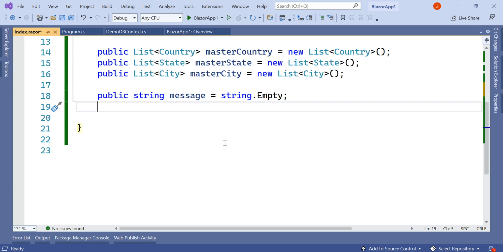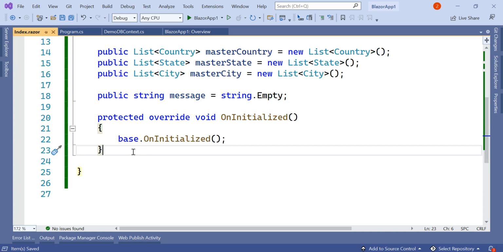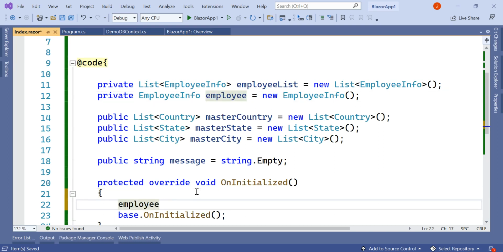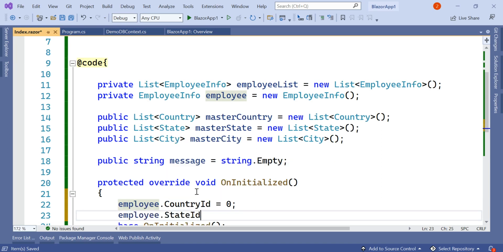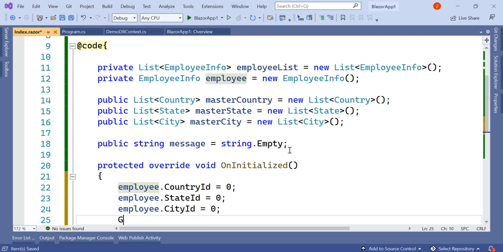Now we'll create an OnInitialized method, and in this OnInitialized method we are going to set the employee defaults, like employee.CountryId equal to 0, employee.StateId equal to 0, employee.CityId equal to 0, and here we are going to have GetMasterData.